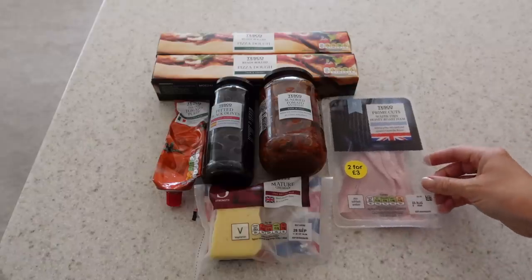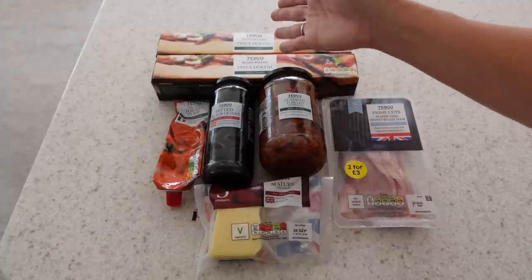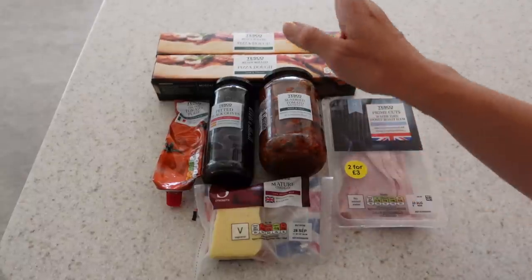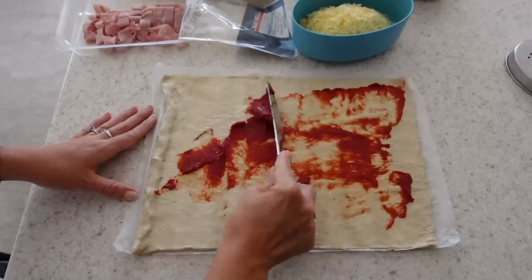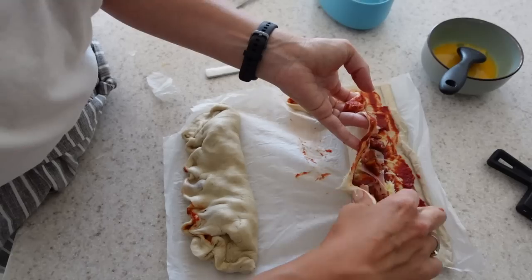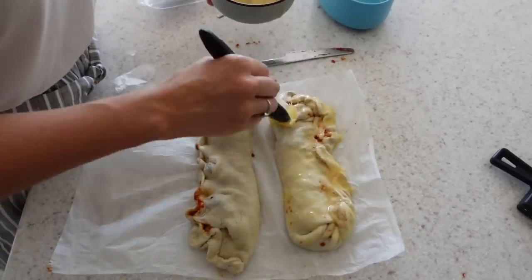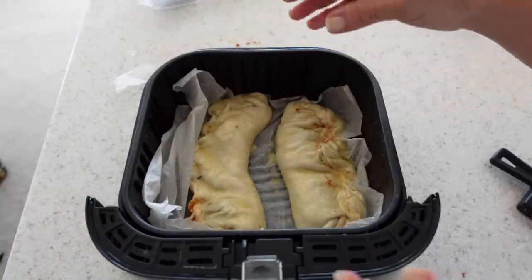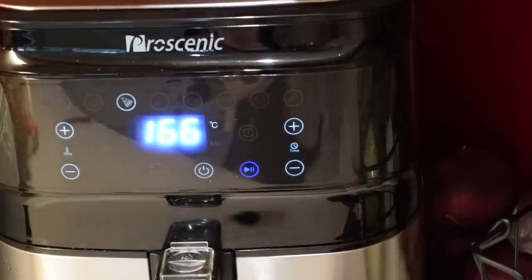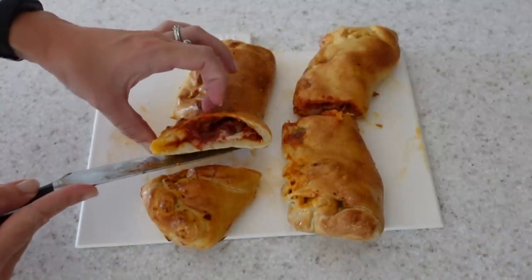Today I'm going to be making some homemade calzone pizzas in the air fryer, so I've got two lots of pizza dough. I'll slice each pizza dough in half — one dough makes two pizzas — and I'll do a bit of a concoction in each one. I'll add some tomato puree, and for the kids probably just cheese and ham, but in mine and Chris's I'll also add some sun-dried tomatoes and olives, then brush them with beaten egg on top so they get nice and golden brown. I'm going to pop these into my air fryer on the pizza setting which is 166 degrees centigrade; usually seven minutes but I'm upping it to 10 minutes because these are thicker.